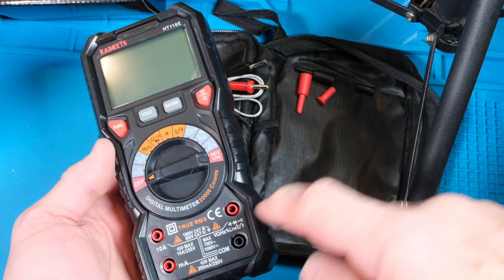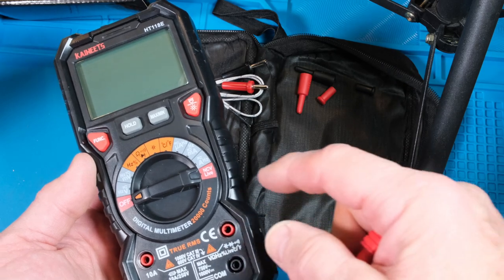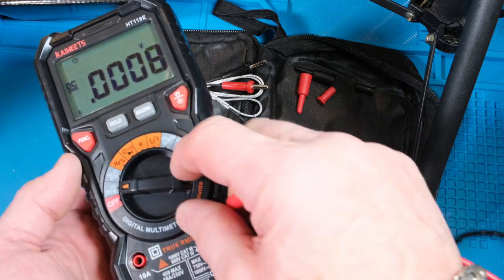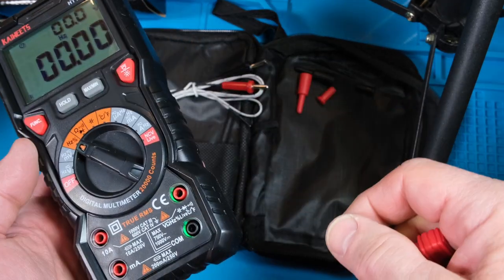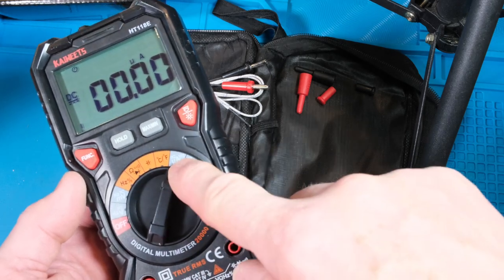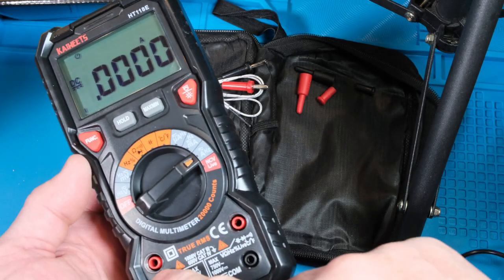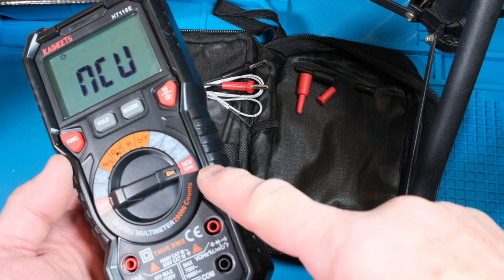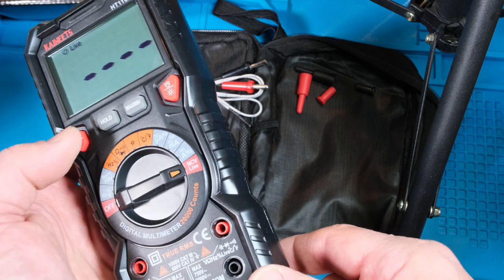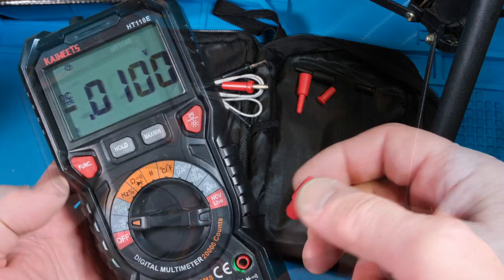All right guys, let's go ahead and power this thing on and watch for the LEDs - it's a neat feature on this meter. It's a nice way that just tells you, hey, put the leads here. Turn on volts - they all light up. Then look at that - these two flash and say hey, put the leads here. So millivolts - still put them there. Pretty much everything but current, right? Now we're at current in microamps - it says put it here. Milliamps and amps - and on non-contact voltage it doesn't say to put them anywhere. If I hit this button to go to live, it tells you to put in the positive lead.